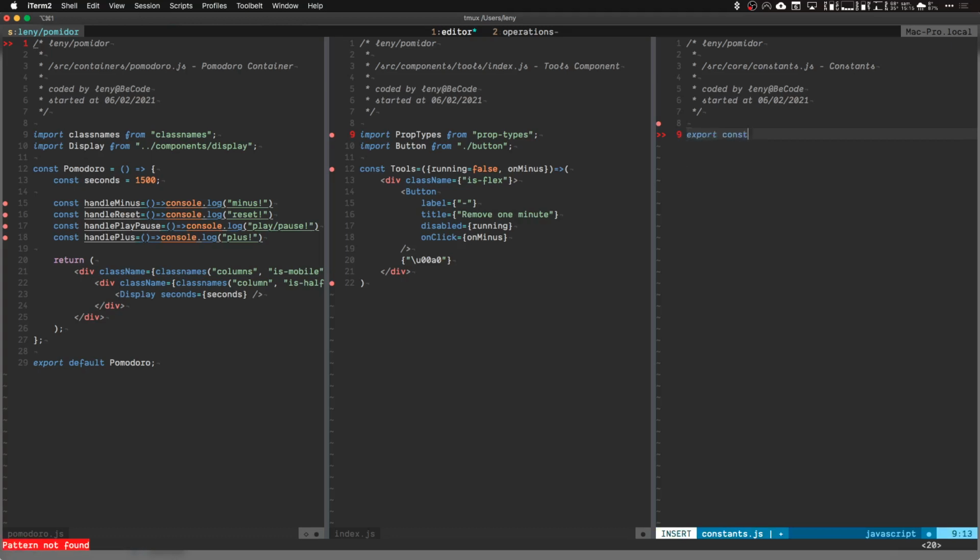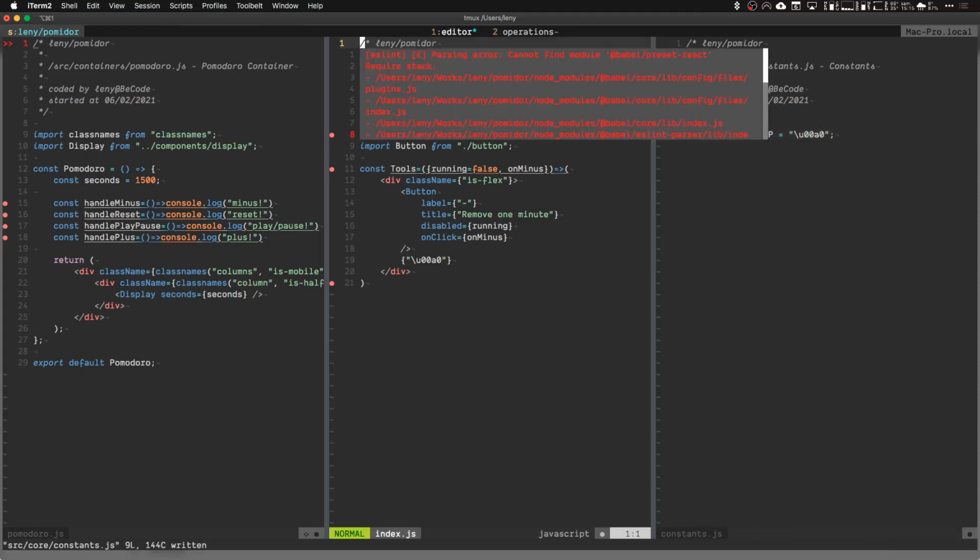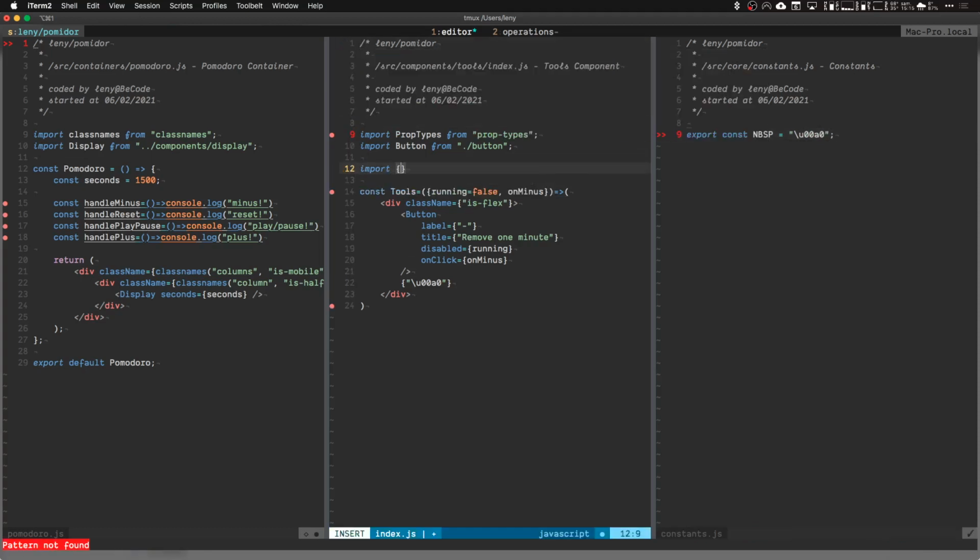So for now, we will just say NBSP constant will be U00A0. So here we can say import NBSP. Okay, so now it's just better to use NBSP. It's more readable and we can use it elsewhere.